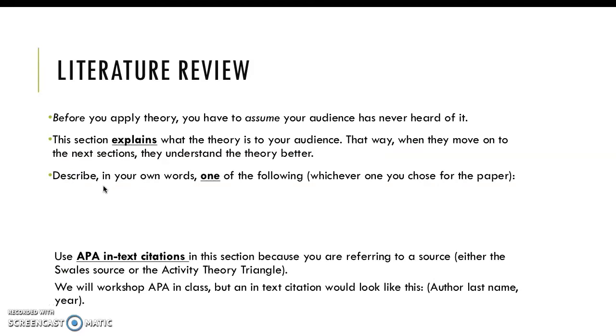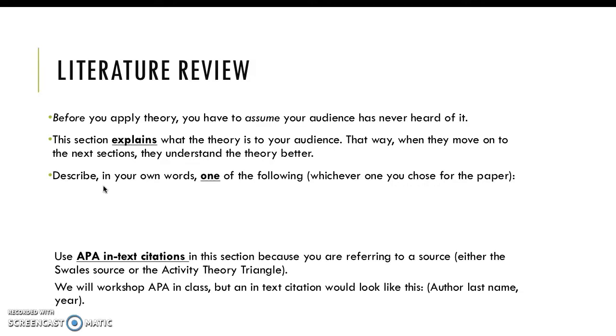Literature review section. Before you apply the theory, you have to assume your audience doesn't know anything about it. So this literature review section is brief, say a paragraph at the most. Nothing less than a paragraph, of course. This section explains what the theory is. That way, when they move on to the next part, they understand the theory better first. You're prepping them before you've applied it. Kind of like what I did in my lectures for them. I explained what they were first, then I applied it to a practice.